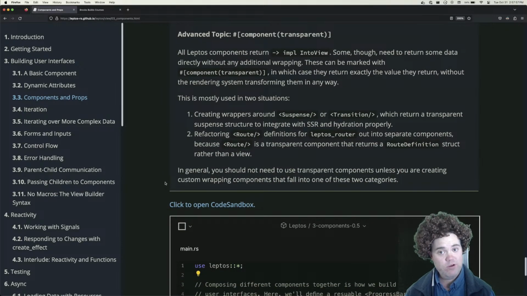Advanced topic, component transparent. All Leptos components return impl IntoView. Some, though, need to return some data directly without any additional wrapping. These can be marked with component(transparent), in which case they return exactly the value they return without the rendering system transforming them in any way. This is mostly used in two situations: creating wrappers around Suspense or Transition, which return a transparent Suspense structure to integrate with SSR, so server-side rendering and hydration.